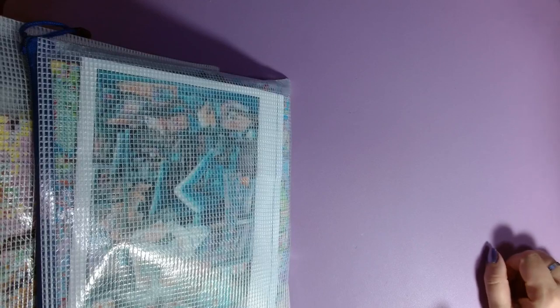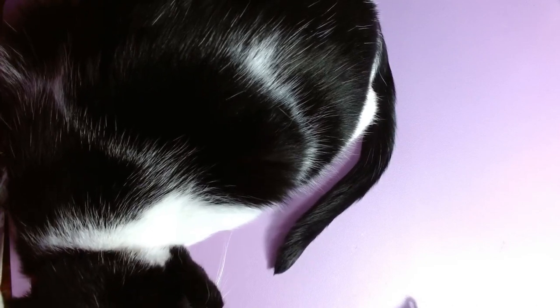No. Sorry, it's my cat again. But let's get started. I'll show you my progress. I didn't think to take any pictures of where I was when I was starting these. So, and that is Ollie. He needs attention, apparently. I'll show you just randomly.